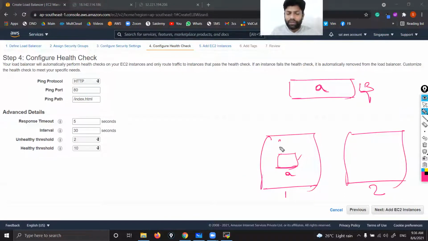We could have any number of other files. No, but it is worried about file A, whatever name we are giving, whether that particular file is there or not. Okay, file A. Now, if it is checking that file, that means the load balancer's request is going inside the web server. Checking the file, it is going inside the server, which means the server is working fine. That kind of indirect mechanism we are using to check whether the file is there or not.